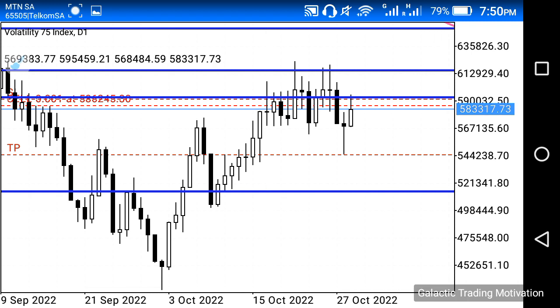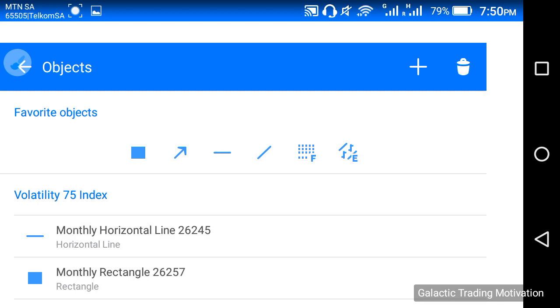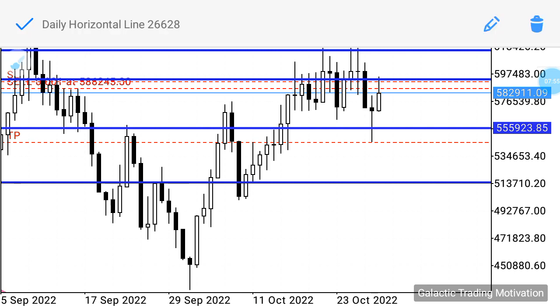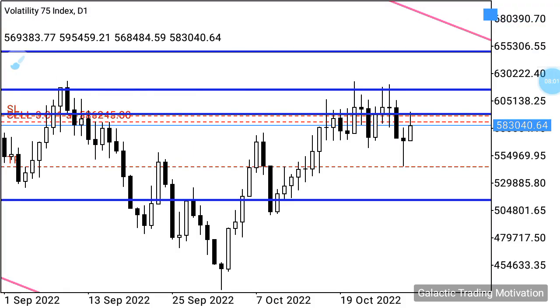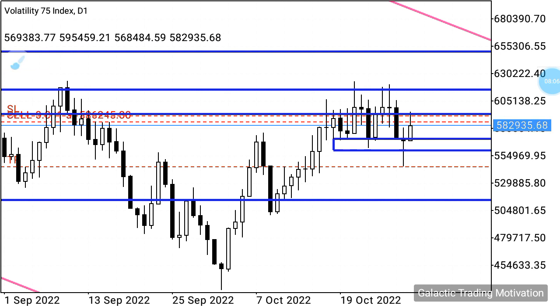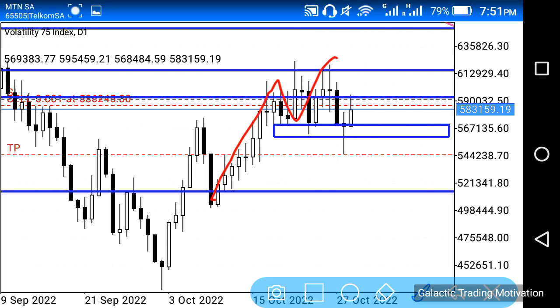So I'm just gonna add a line there. I'll just add a line for that. In fact, I will add a rectangle rather, which is the neckline of this M structure, right? I just hope my lines are not too confusing, guys, but I'm just trying to make sure that we don't get lost as we head down to the smaller time frames. So wait for price to close below this level and then look for potential selling opportunities, and the first take profit I say should be around that point.